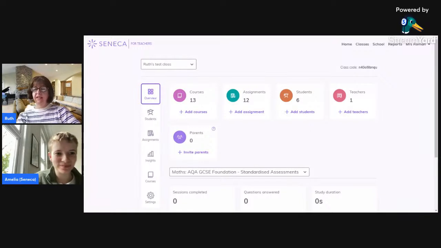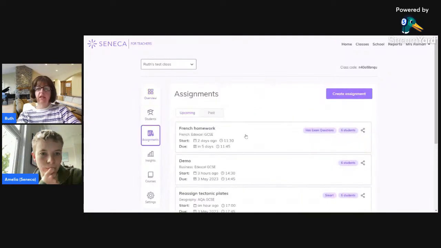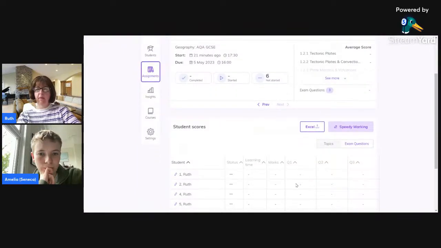All clear. So I think if I was just giving any tips, it would be to set regular assignments, because that's good for the students to get used to regular homework. It also helps with your data and looking at reports. And then make sure when you're reviewing work on assignments, you go back in, have a look on your assignment, see what's been going on.